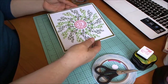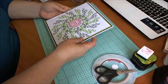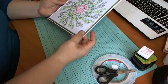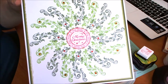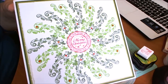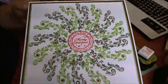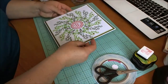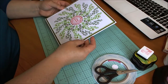I'm not sure if many of you know, but I'm actually on the Indigoblu challenge design team, and this is the card that I made for the challenge, which is Christmas in July, using the new release stamp sets. And I thought I would show you how I made this card from start to finish. So I'll crack on and start making the card.